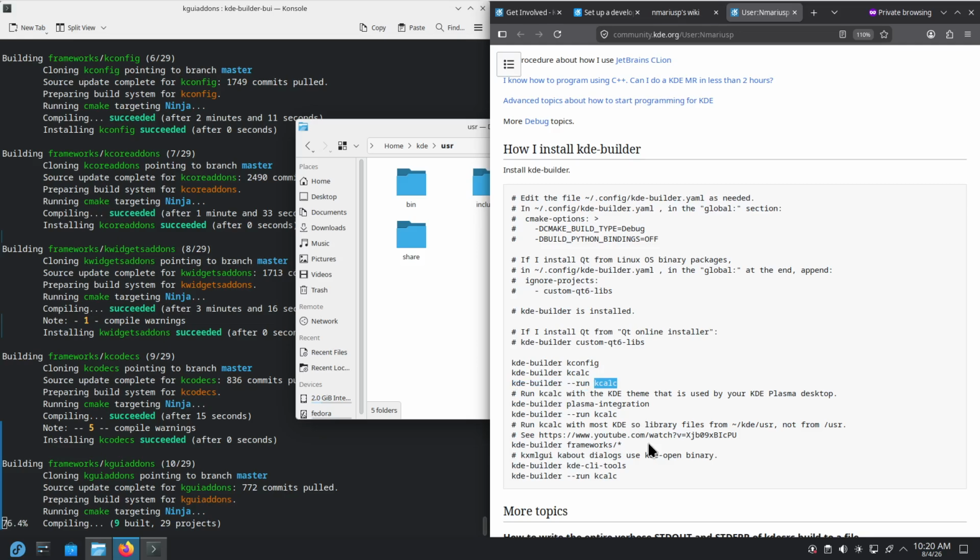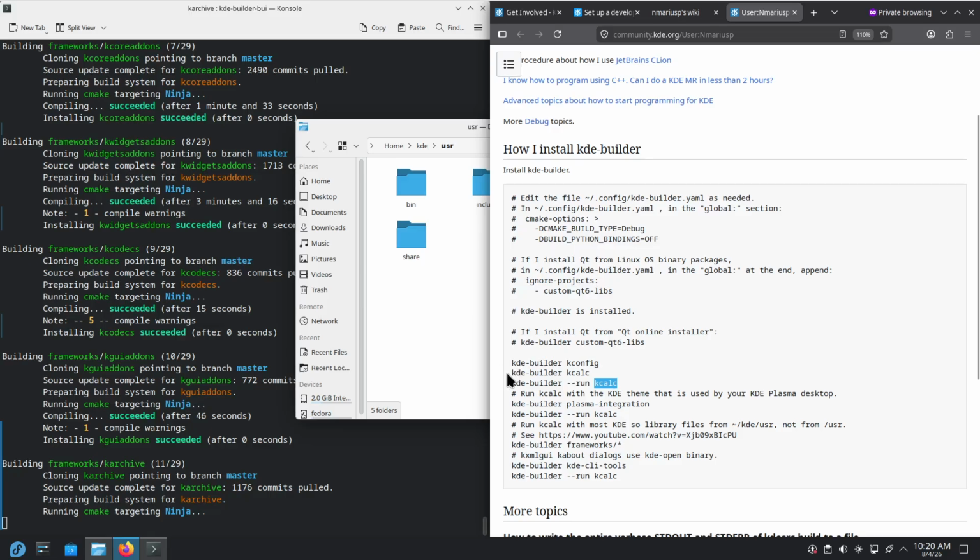Additional things that we can use kde-builder for. We can, for instance, download or git clone the KDE Git repositories needed by kcalc without building anything. And that would be kde-builder kcalc with the command line parameter --src-only, for instance.